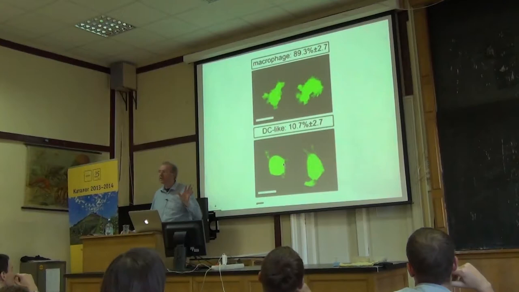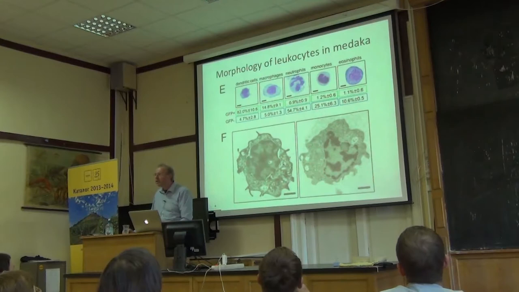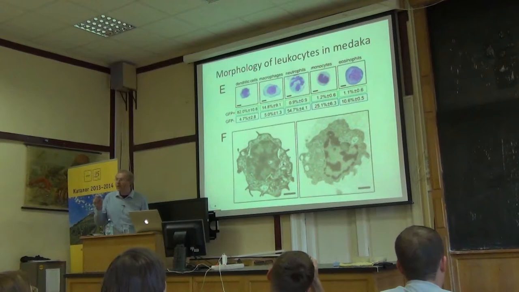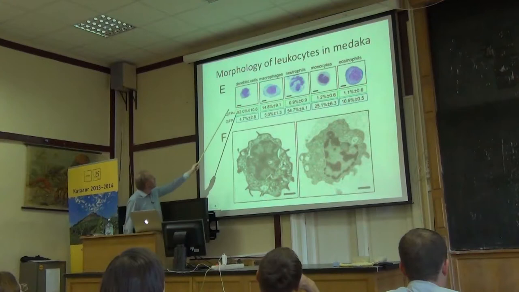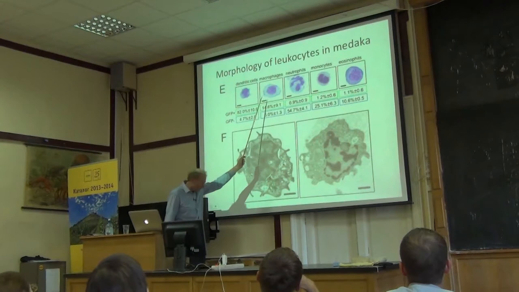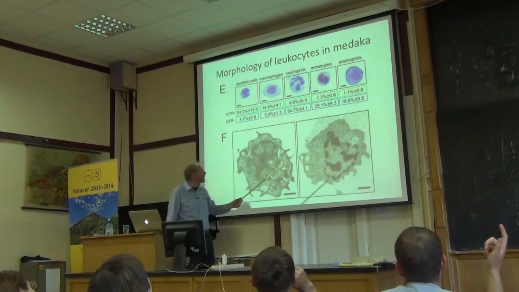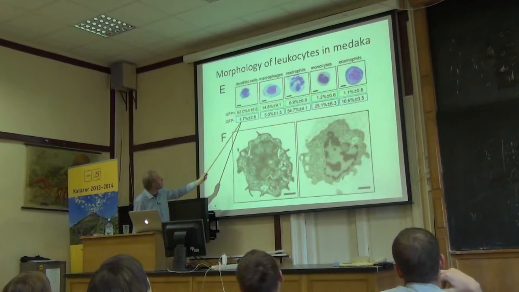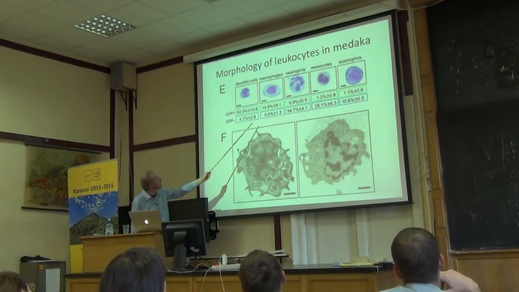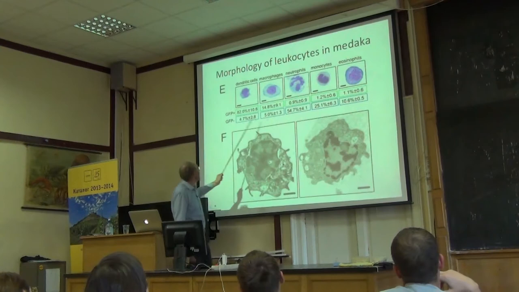Now when you can do the morphology, just to give you an indication, what you can then do is look for the specificity of your marker, which is never absolute. But here, for example, we are looking at dendritic cells. This is normal Giemsa stain: dendritic cells, macrophages, neutrophils, monocytes, and eosinophils. The lymphocytes are not marked. And you can see there's a heavy skewing. The GFP negative cells are the non-transgenic ones. You see that most of the cells are neutrophils, monocytes, and eosinophils, and the dendritic cells and macrophages are a relatively small part of these myeloid cells.